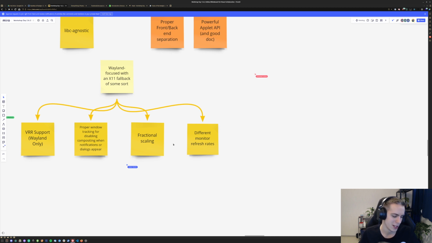Fractional scaling. So this is something that we could handle better by virtue of both EFL as well as the Wayland aspect of it. I don't know how well we could handle it with X11. You can theoretically handle it, but then at that point it comes down more to the toolkit rather than a window manager and compositor level. We would also have to support it in terms of widget scaling, like we already touched on with the applets in Budgie 10.